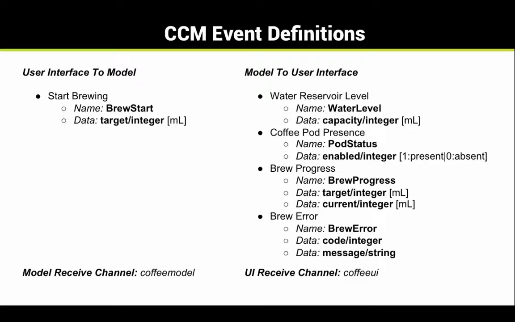It's better instead to go back and say, what is the core data associated with what it is that we're conveying here? Our brew progress is that we would have a target amount of water in this case that we want to run through our coffee, and then we have an idea of where we are in terms of how much water we have currently pushed through. So those are the two pieces of information that we want to convey. That is what's going to make up the brew progress event.